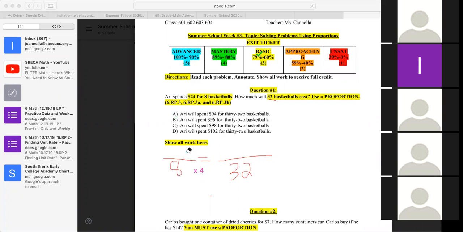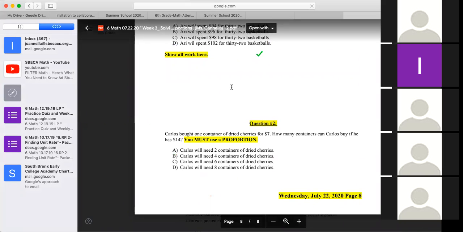Okay, you will have an assessment tomorrow. We will be going over the practice, the real assessment, and then you'll take the one on Google Classroom. Should be no reason why you can't get the work done. All right, let's do the next one.